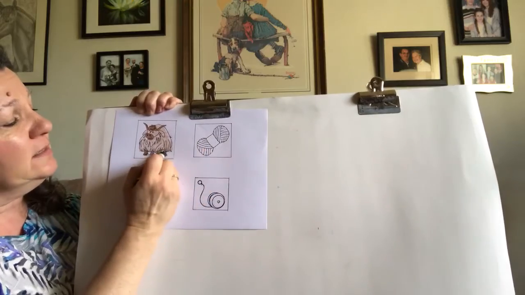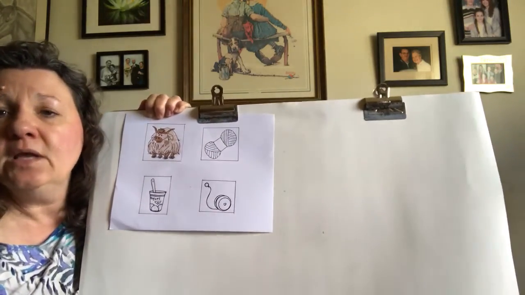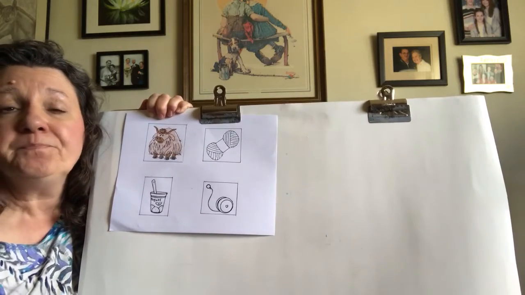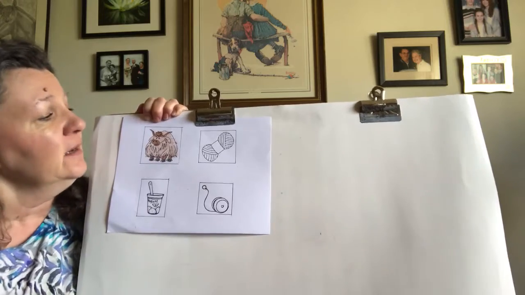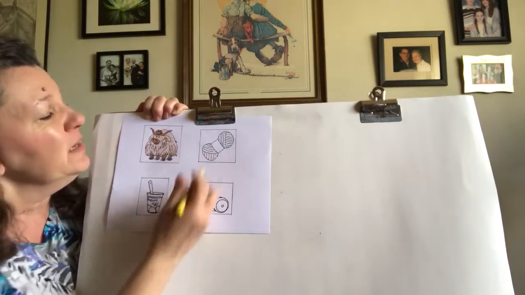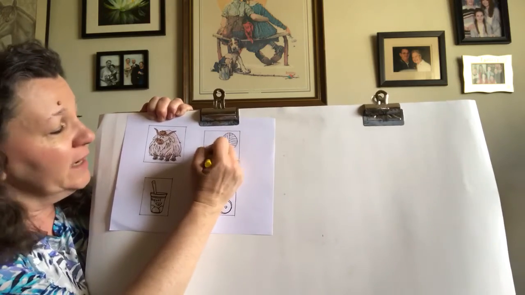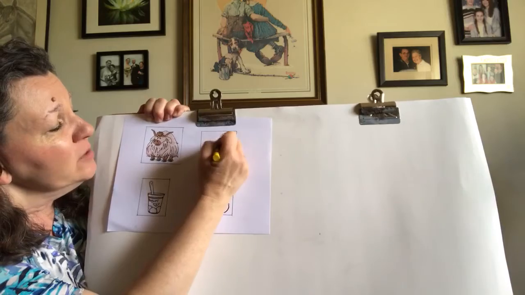And remember what that is? That's yarn. Remember, somebody would use yarn if they want to knit or crochet a sweater or a scarf or mittens or a blanket or a hat, something like that for the winter. Okay, this is yarn. I'm going to make my yarn yellow. And again, you can make your yarn whatever color you want to make it. I'm going to make my yarn yellow.